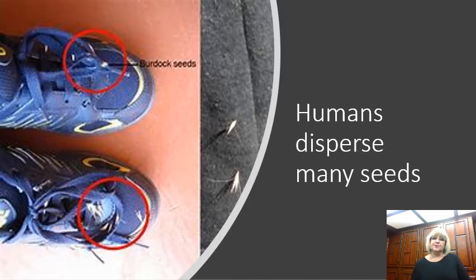Okay, humans disperse many seeds, and most countries and a few states have strict regulations governing the importation of plant material, primarily to control the spread of pests and diseases. But we all know that we've been out into the yard, out into the woods, and you get these little seeds stuck in your tennis shoelaces and on your pants or on bags, how they can just grab hold. And this is one way that we disperse many seeds.